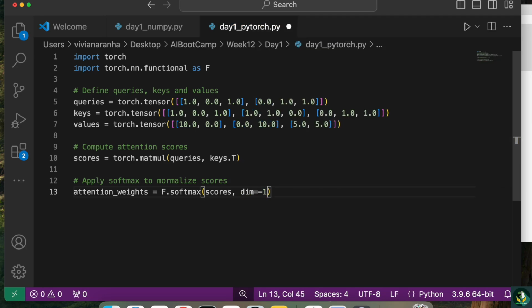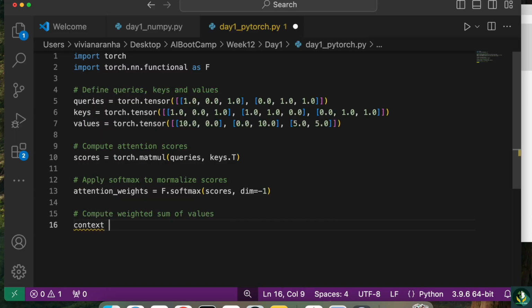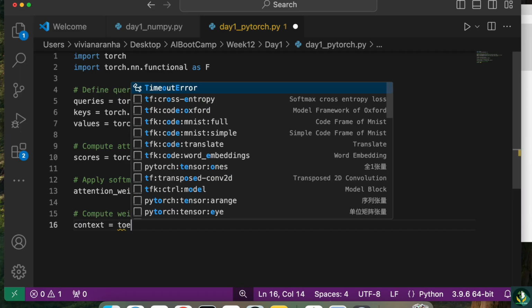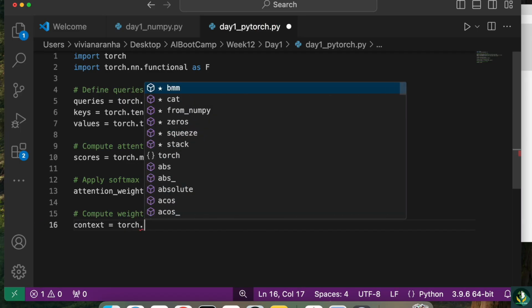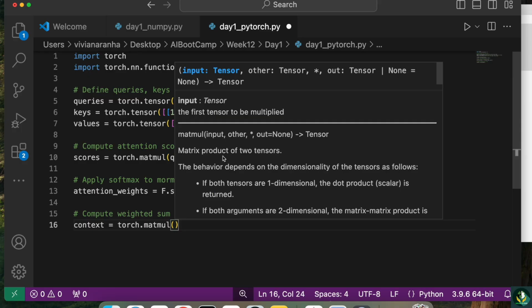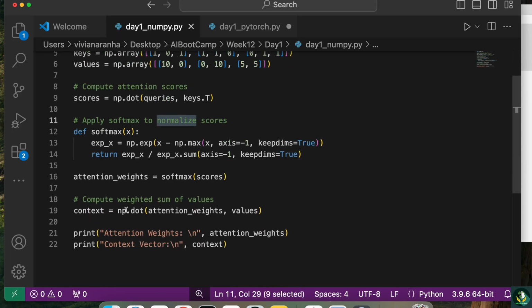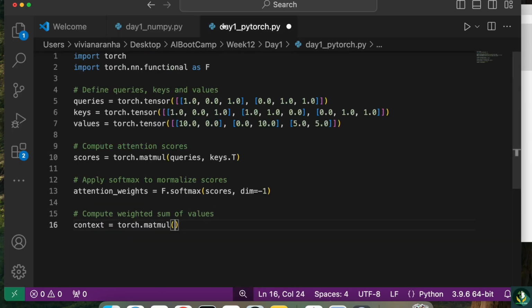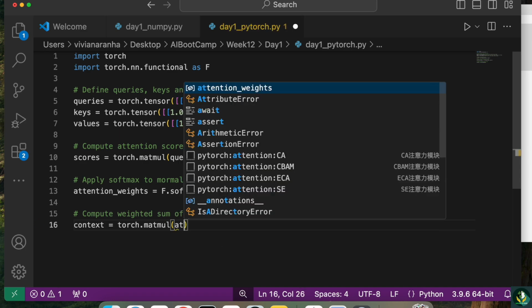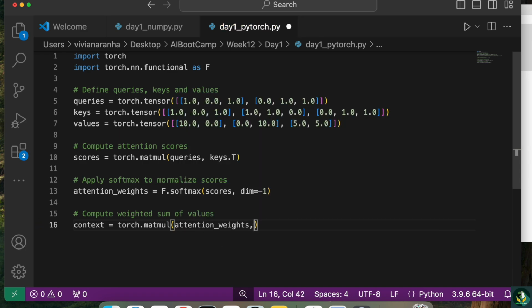It will give me a 2x3 matrix of attention weights. Next I want to compute a weighted sum of values. For this I can write context equal to torch.matmul. If you see, what we did here was np.matmul of attention weights and values. So same thing, I'm going to say attention weights and values.